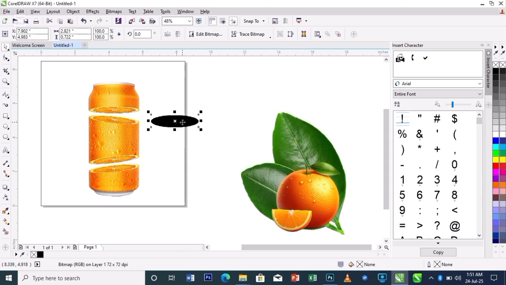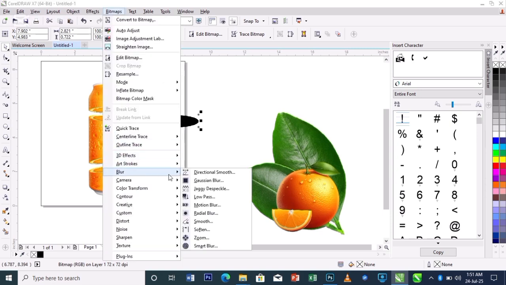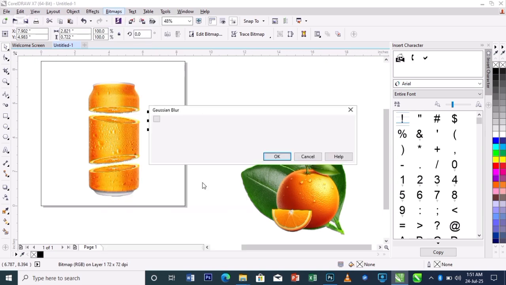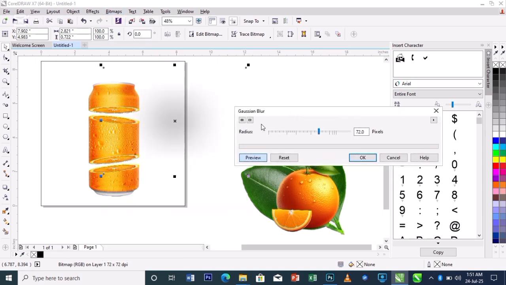I want to make a blur effect. So I have to create a freckle shape, give it a color, remove the outline, bitmap it. Then after I bitmap, I go to blur. I go to Gaussian blur. You see it's too much, then I reduce it a bit. See?